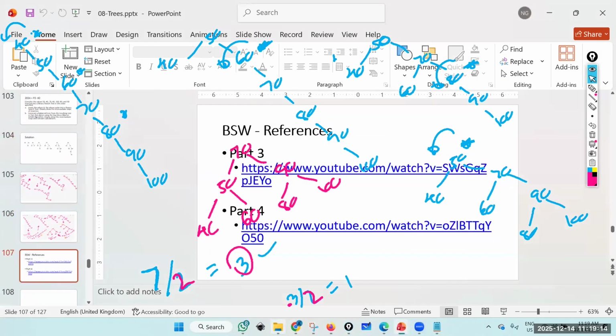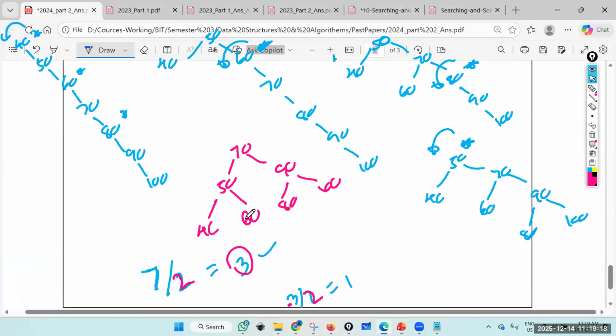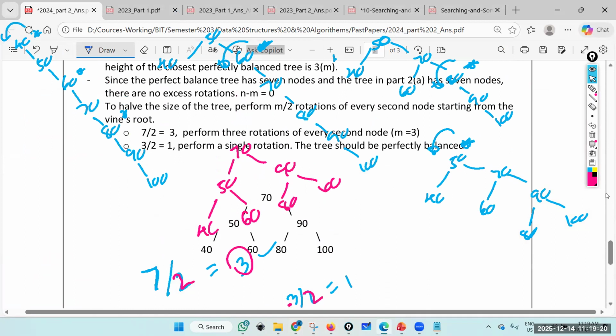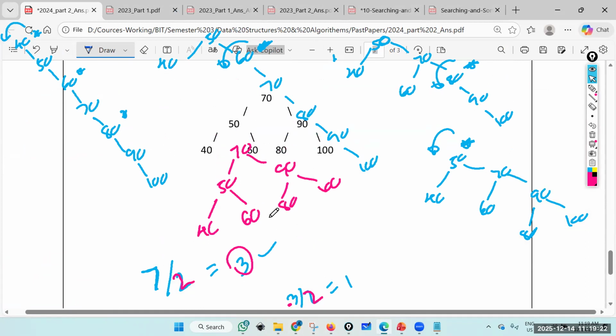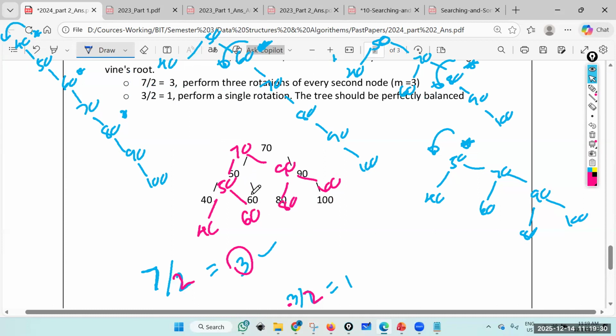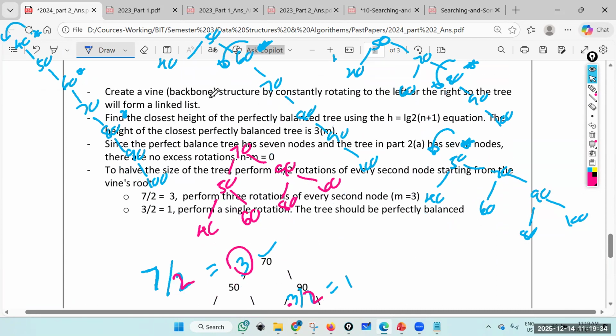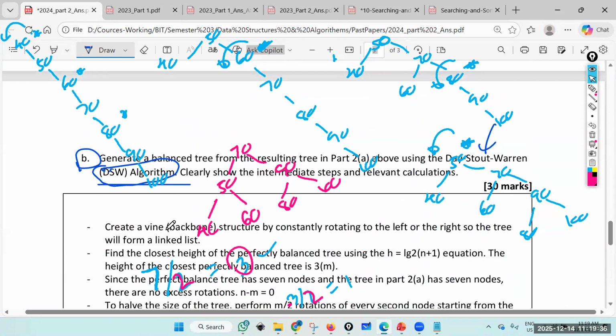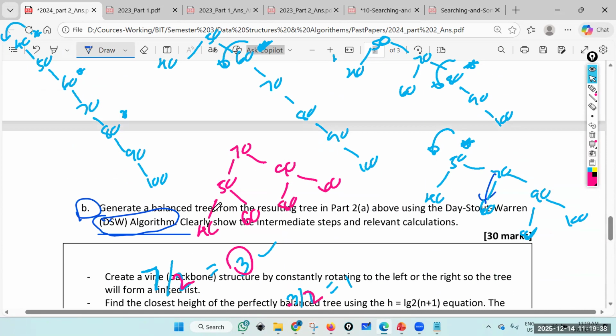Okay. So if you look at the past paper answer sheet, this is the result. You can see it's correct, right? 40, 50, 60, 70. In the exam, should you show all these steps like this? The examiner is just showing the final answer, but the examiner clearly says show all the steps, right? Show all the steps. That means you need to show like this.